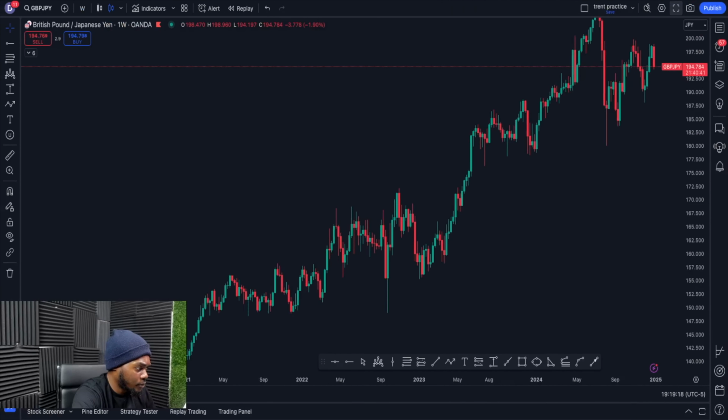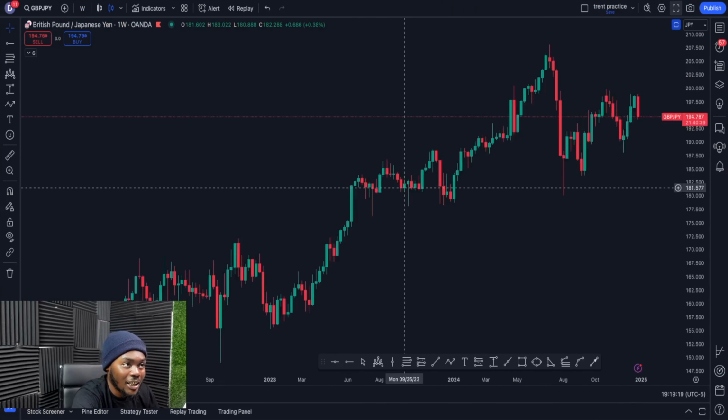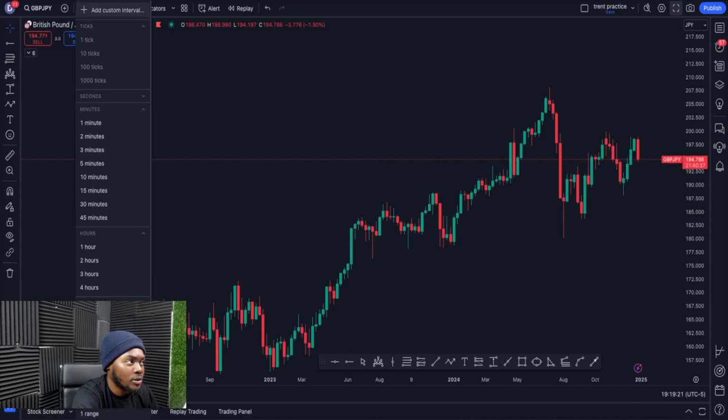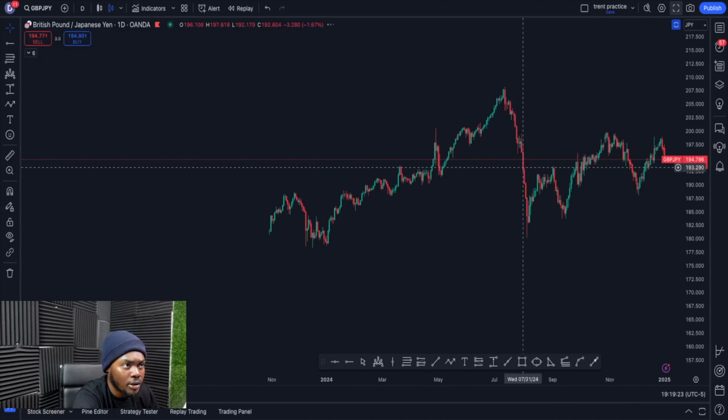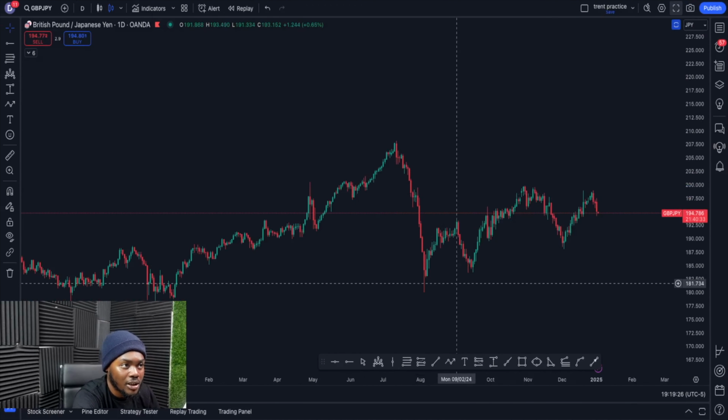And once I started using the fibs more, my entries started to get even more precise, where we have no more than like a 10 or 15 pip stop loss, because these entries are so pristine when I'm following my Fibonacci retracement. Let me find another example, because you can pretty much use the fib anywhere on any time frame, and it's going to give you some type of reaction when it comes to these levels.